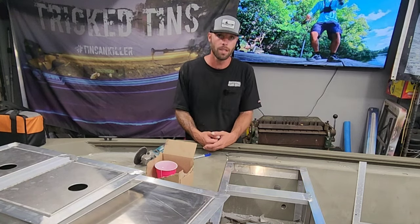But what I'm going to do is put you guys back on a hyperlapse. I'm going to get all these hinges installed in here. I still got to weld the corners of these smaller ones, and I'm going to finish these hatches up completely. Get all the drain tubes and everything attached to them. Drop them in, dry fit everything. And then I'm going to finish up this back deck.